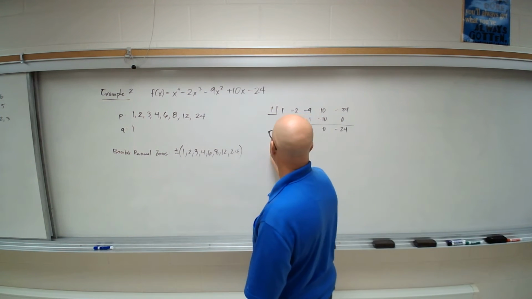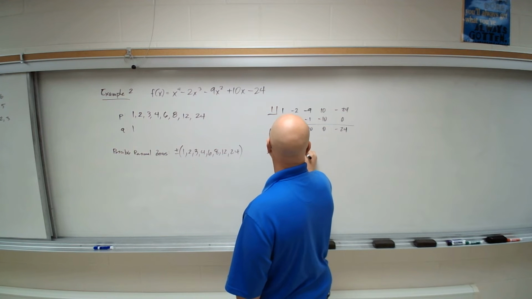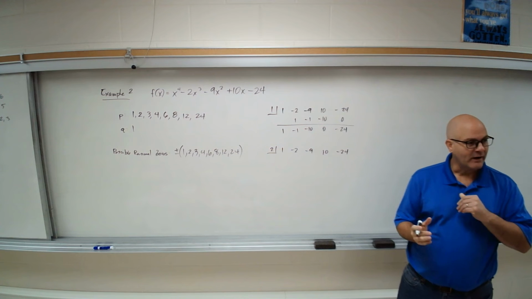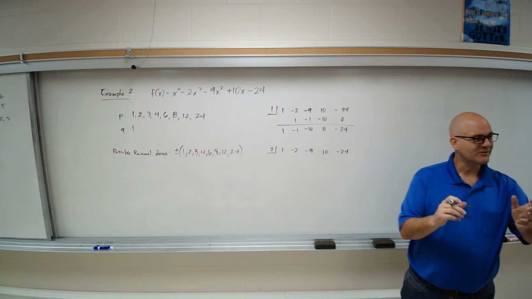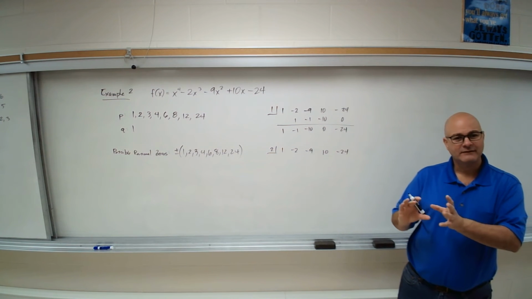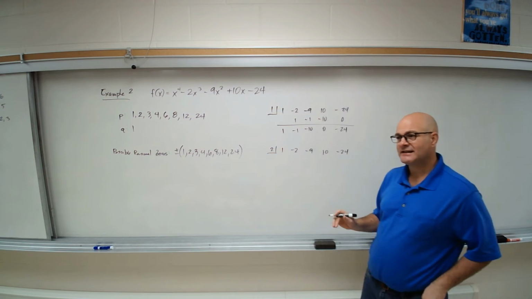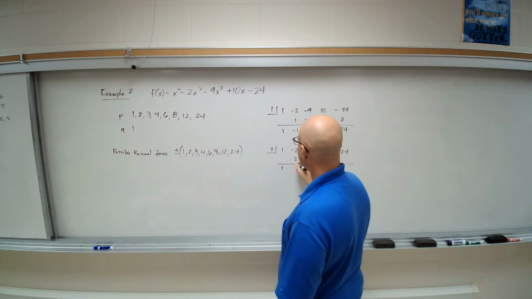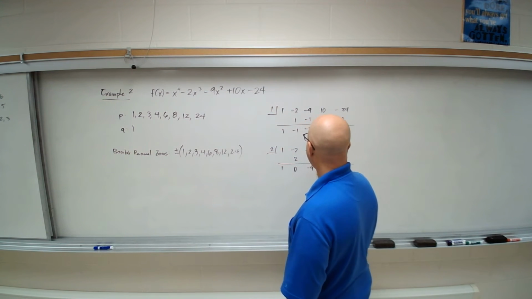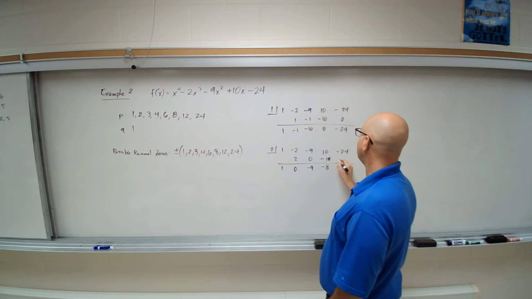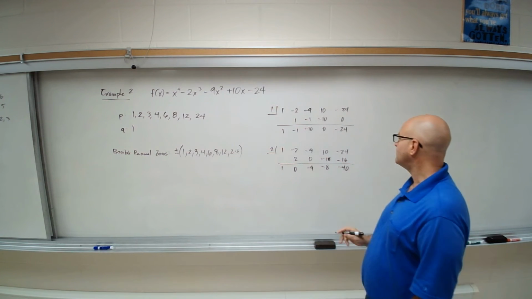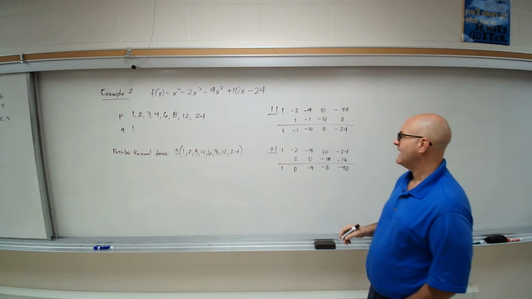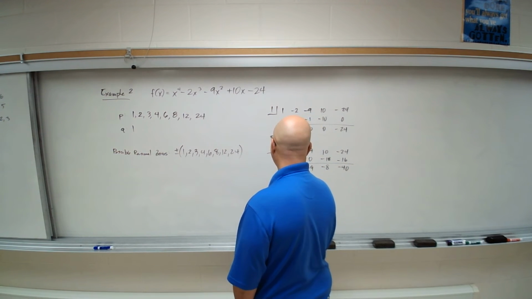So let's try 2. On these, you might even want to use separate paper. I would not erase the ones that you did. Some people erase them and leave them. That way, if there's a problem later, you can go back and check and see. So here we get 1, 2, 0, 0, -9, -18, -8, -16, -40. Well, I still see negatives on bottom, so I need to keep going. I think 3 or 4 works, I think.